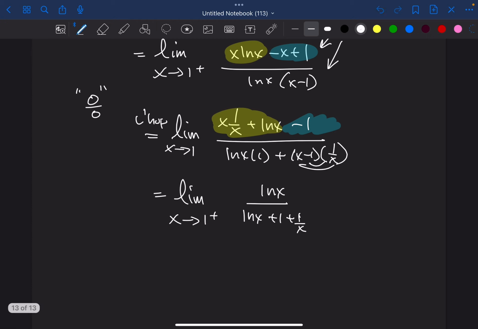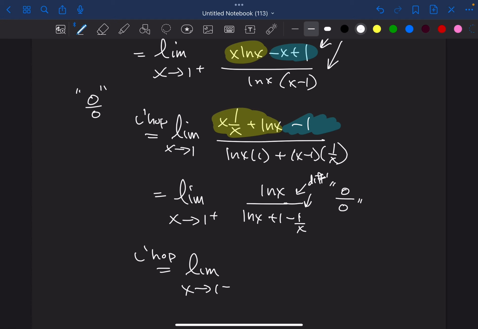So right now, if I plug in 1, let's see, I've got this. Oh, that should be a minus. This should be a minus. Okay, so now I think you'll see that we're still of the form 0 over 0, because again, ridiculous problem. So we take L'Hopital's rule because the top and the bottom are both differentiable.